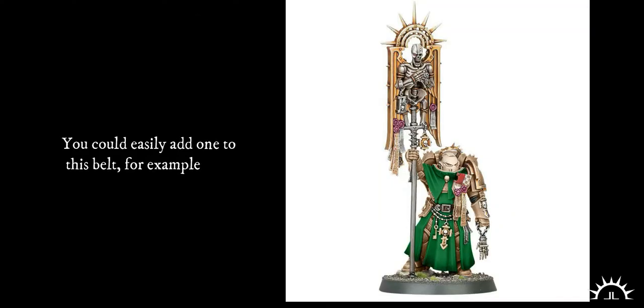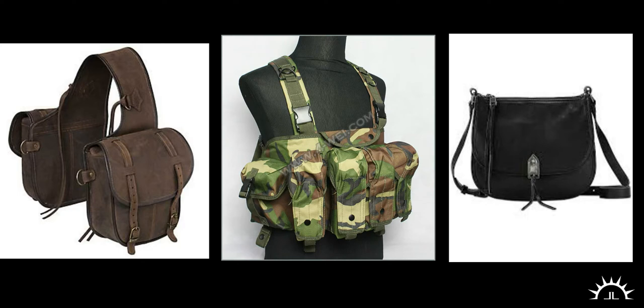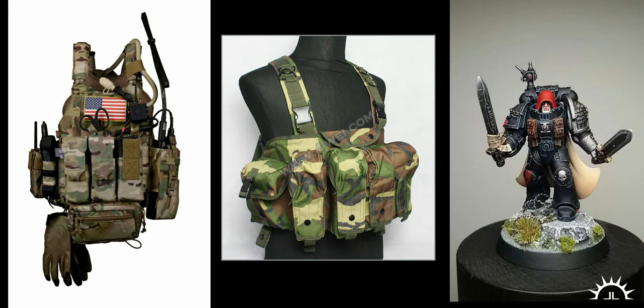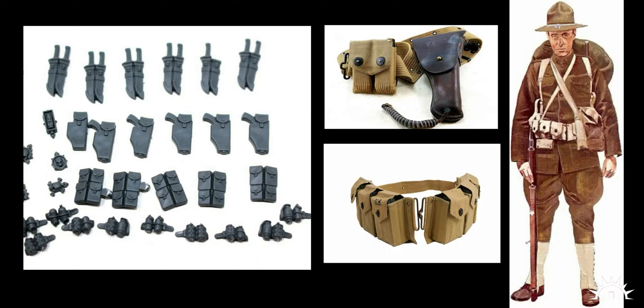These are great for fantasy miniatures naturally, but also can be right at home on 40k figures that have that retro vibe. Next is the fold over — this sort of satchel is used for saddlebags and general accessorizing, and for magazine retention. While this sort of pouch is certainly used in military kit, they look a little different than what you would see on a GW product. Most of what everyone in the 41st millennium is using is from World War One, instead of a more practical version.